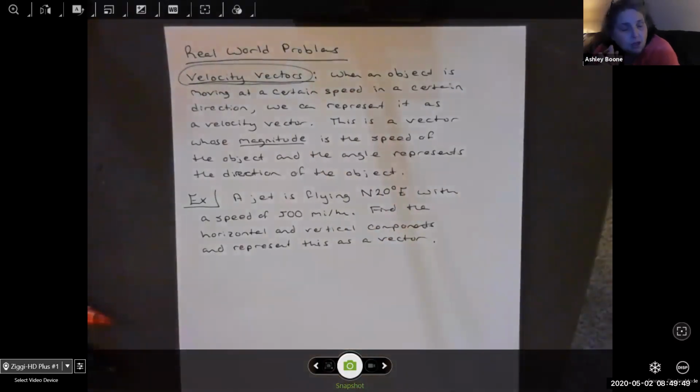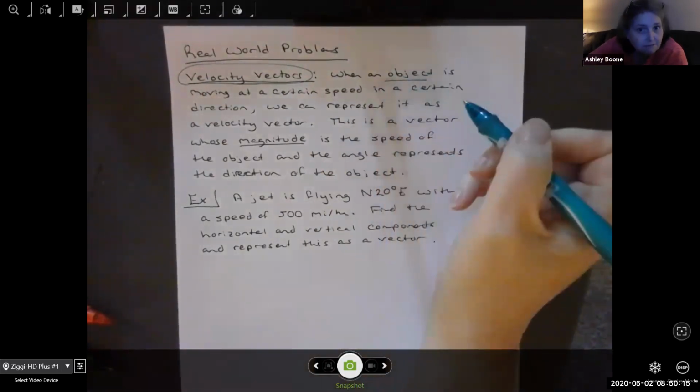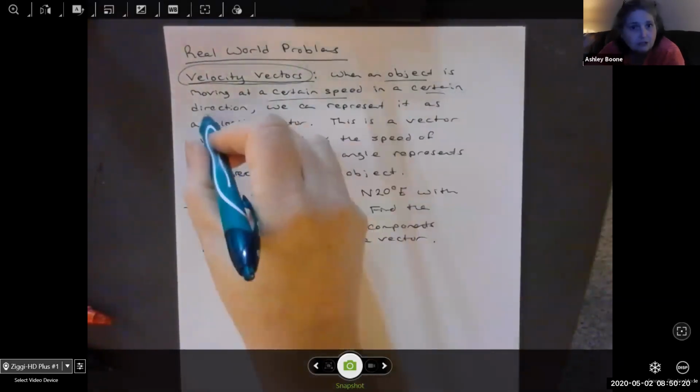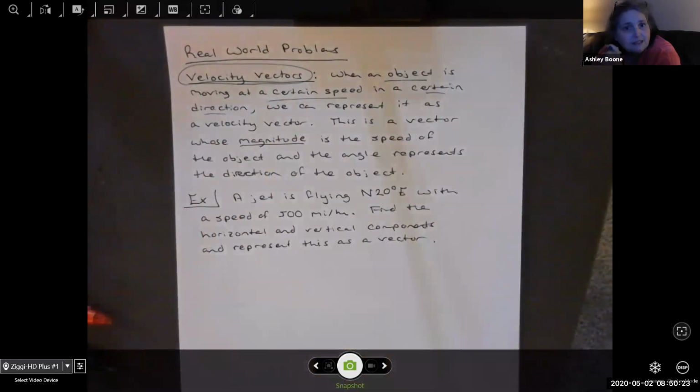Now, lots of times when you are dealing with airplanes, think about the towers at airports and all that equipment they look at, and all the little things airplanes in the cockpit look at. Lots of times they're seeing vectors, velocity vectors. When you have an object, such as a jet, moving at a certain speed in a certain direction, a certain trajectory, we can represent this using a velocity vector, because it has a speed and it has a direction.